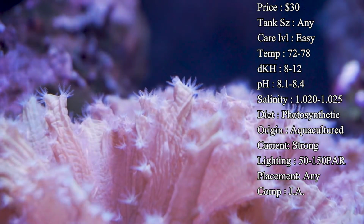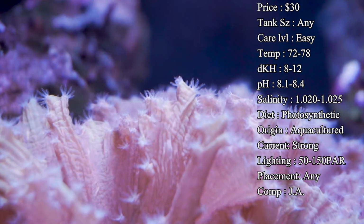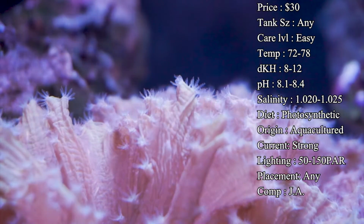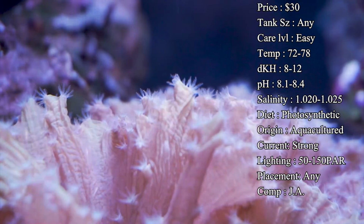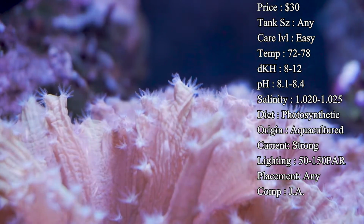So getting a little frag, you'll be surprised that thing is going to grow a lot within the first year. Care level, like I said, this is a really good beginner coral if you're new to adding things to your tank to turn it into a reef.